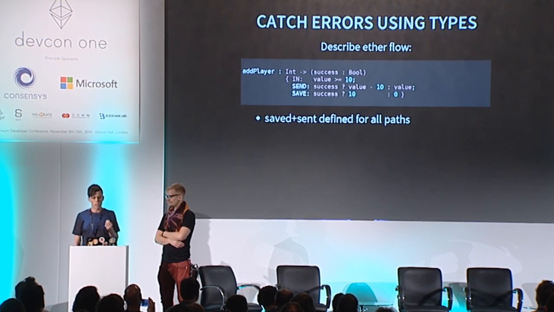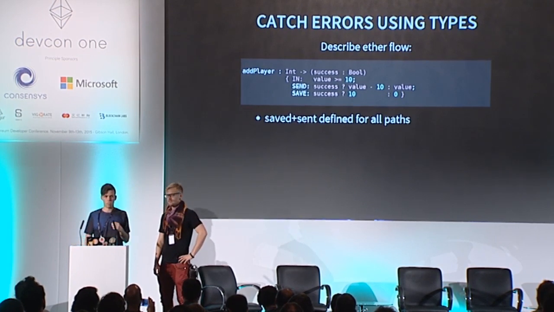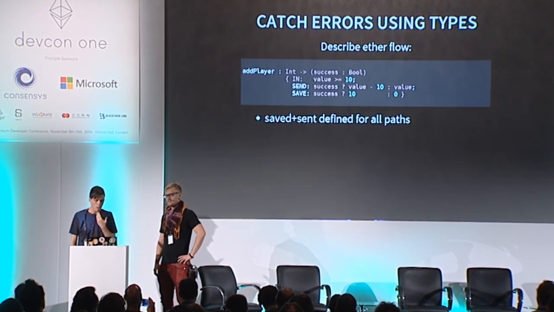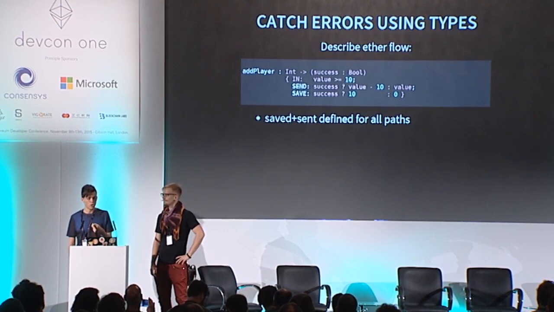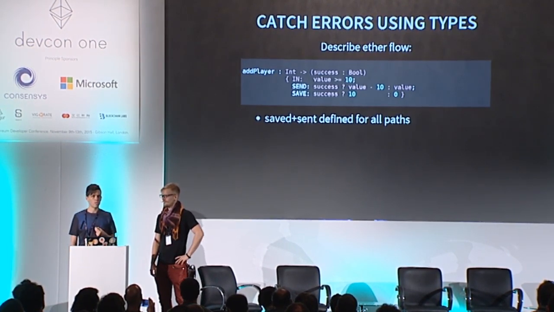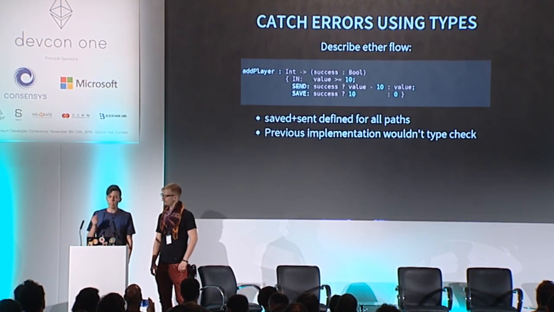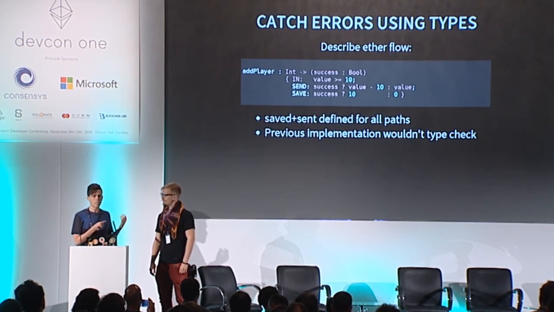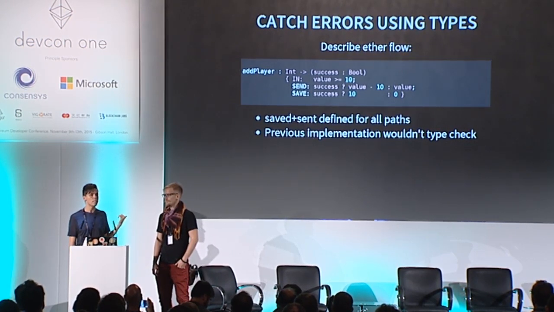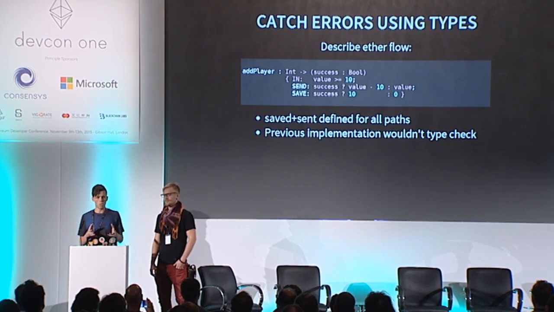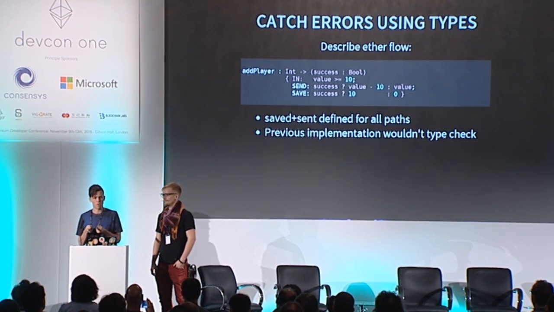We take the return value and do a conditional check on it — that's the question mark and colon, as you probably recognize from imperative languages. If the player was able to join the game we should save 10 ether and return the rest; if the player wasn't able to join, we send back everything and save nothing. This type signature causes the problematic implementation from before to be a type error caught at compile time, which allows us to eliminate a large class of bugs without any testing or formal verification whatsoever.